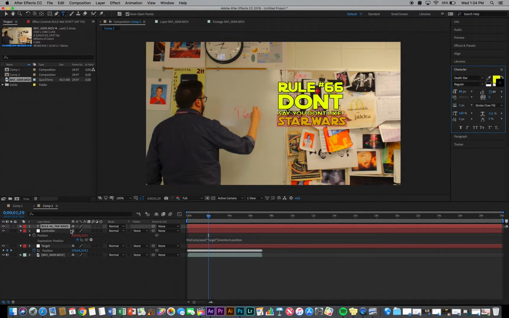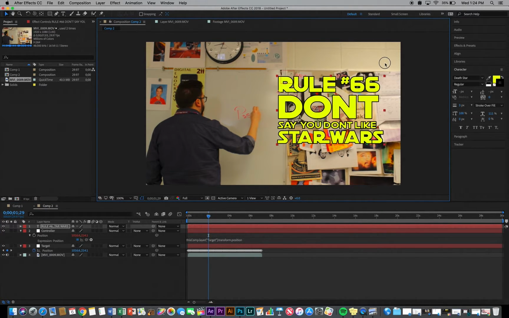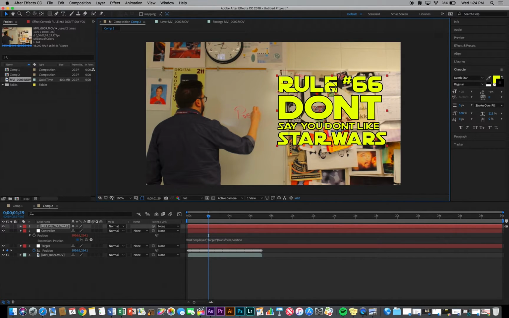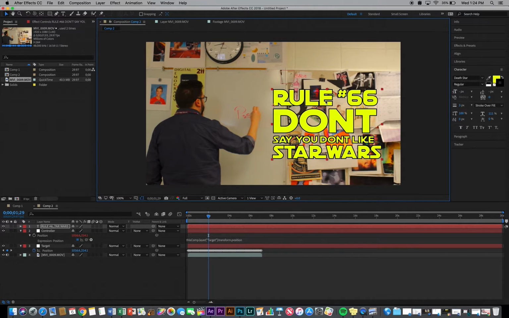All right, then this text I'm going to make a little bit bigger. Okay, so I'm going to hit my V for my arrow, down shift, so that kind of blows up and stays uniform. Okay, and I put it in the left side here. It doesn't really need to be there, but you can kind of decide where you want it to be. And I'm also going to, real quick, pick whip this rule text to the controller. So whatever the controller does, it's going to do as well.